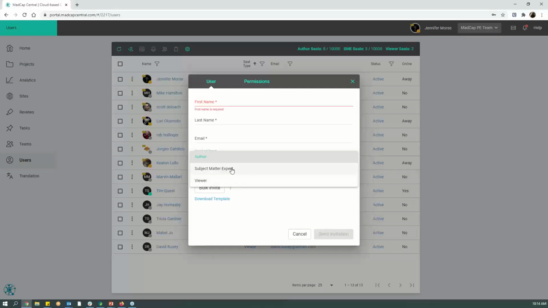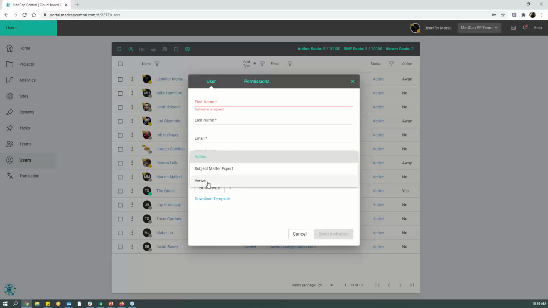There's also the option to invite someone as a subject matter expert. The purpose of the subject matter expert is to be invited to review our topics pre-publish, and I'll show you that in a minute. The subject matter expert, when they log into Central, they don't see all of these functional areas here on the left. All they see is this reviews page here. I know it's kind of grayed out. I don't know if you can see it very well, but right here, this is what we'll see.